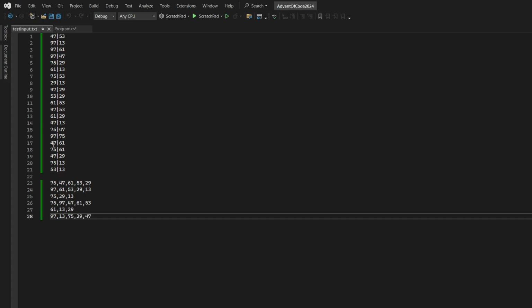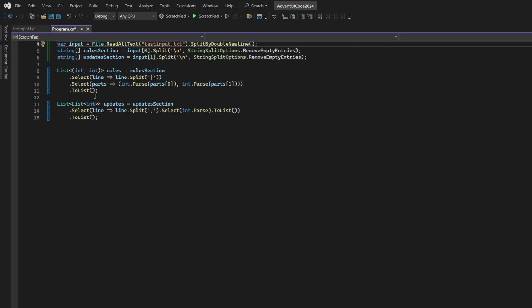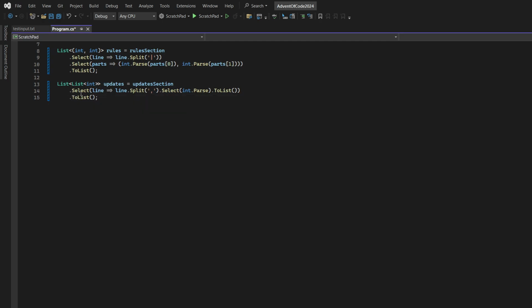So this is the rule section, this is the update section. Then we are going to put them into something more usable. The rule section we will be putting in a list of tuples, split by the pipe character. And the updates will be a list of ints, split by the comma character.